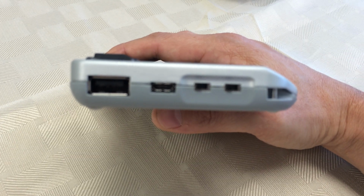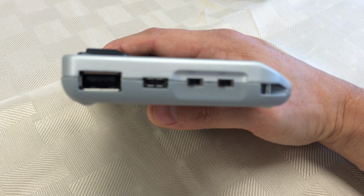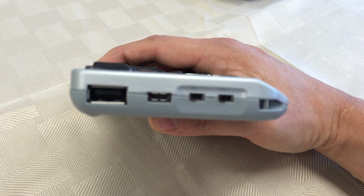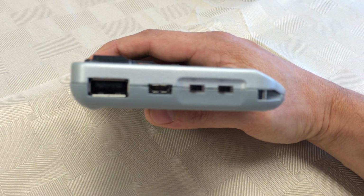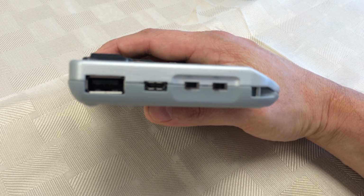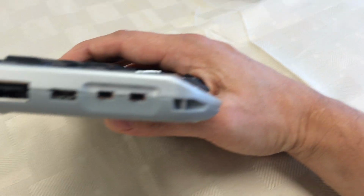There's then a micro USB, and that's what we use actually for both charging the device, so we charge through a USB adapter, or you can connect to your computer and actually use VarioUltra as an external drive. More on that in another video.